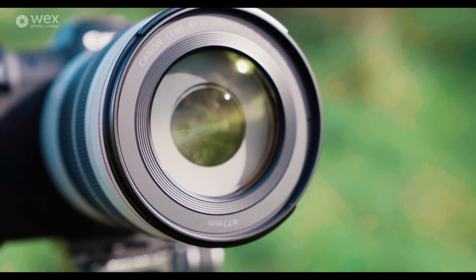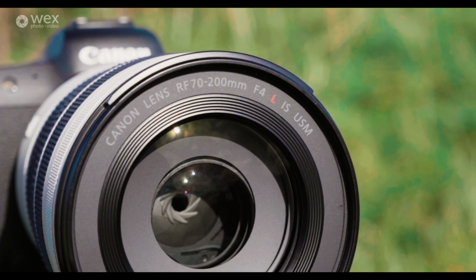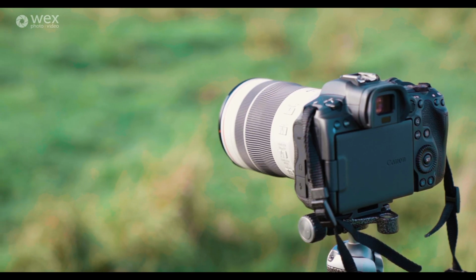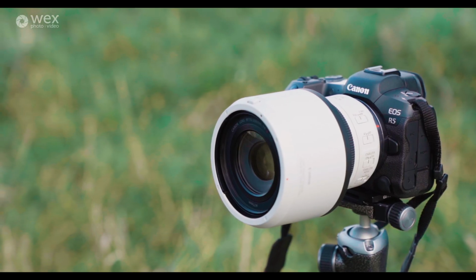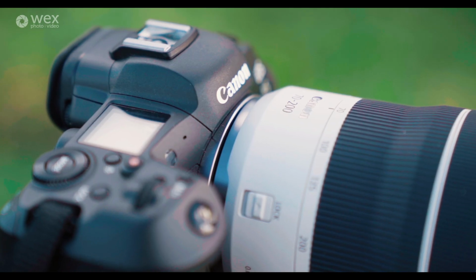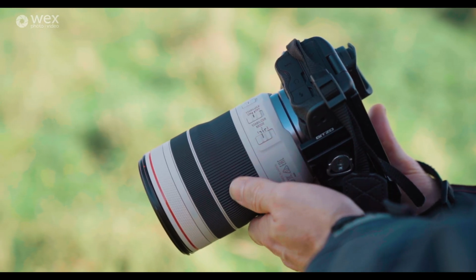Inside are dual nano USM AF motors for silent and accurate focusing for stills or even video. Optically, we're told this will be a superior lens to the EF version, which is impressive because the EF version is a lovely lens. It will have a very circular bokeh, and thanks to an air sphere coating and 4 UD lenses, any distortion or flaring should be controlled.